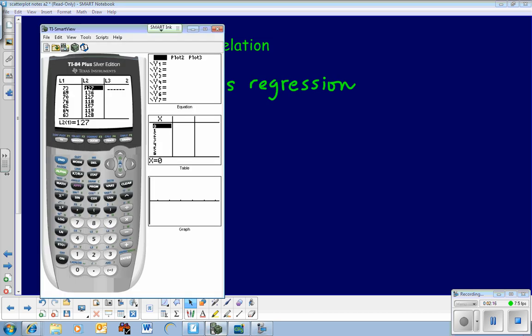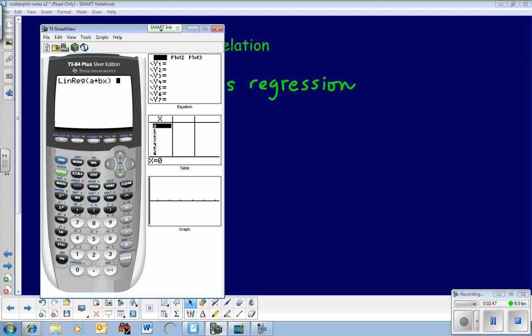So once your data has been entered into your list, we're going to go back to stat where we start. We're going to go over to calc. And what we are trying to do is linear regression. Now, I see that option 4 is linreg, that's linear regression, AX plus B. There's not really any difference between that and 8. And honestly, I'm not sure why we have another one. But I do know that option 8 is the one we want to use, linreg A plus BX. So I'm going to hit linreg A plus BX, option 8.